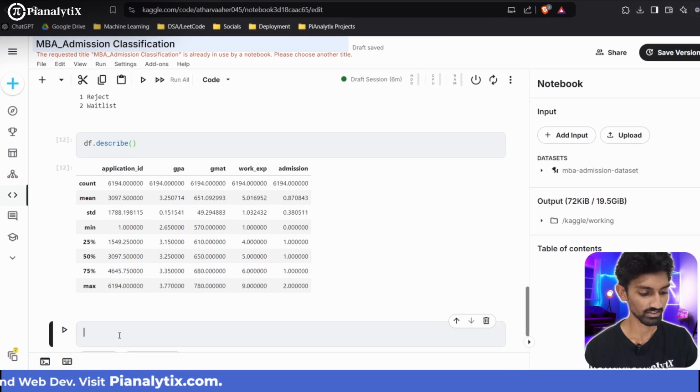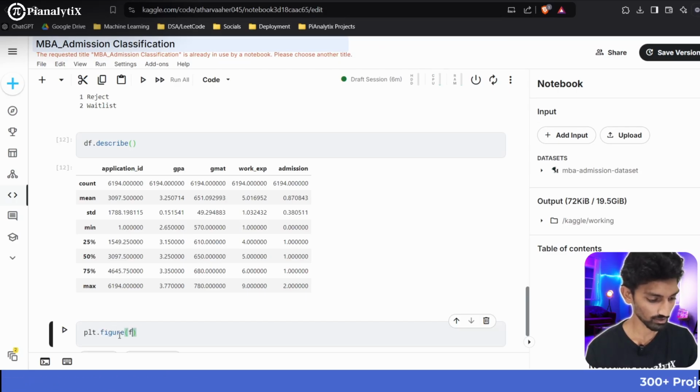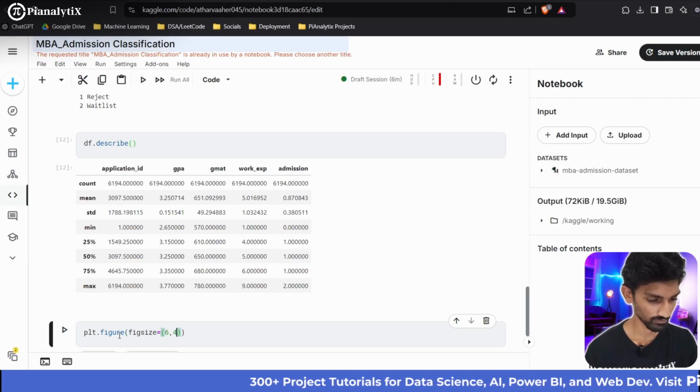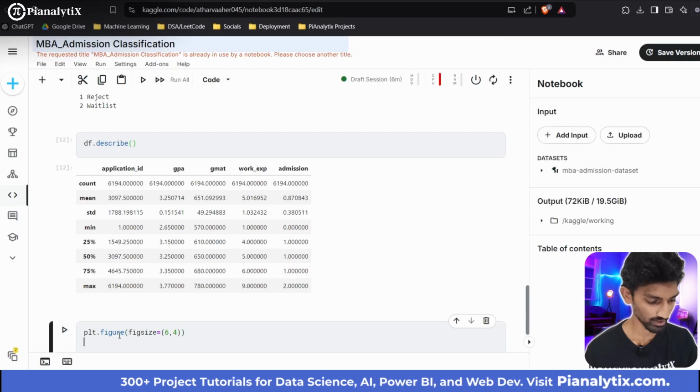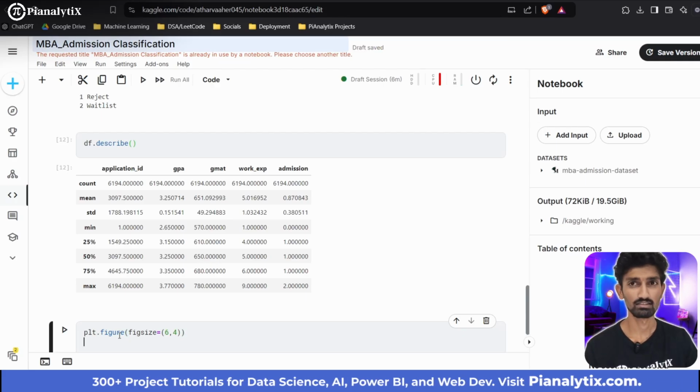Okay, we will do some visualization. So plt.figure, let's do figsize equals to 6,4. That should work. And what we will do is do a count plot. So first from seaborn we will do countplot.